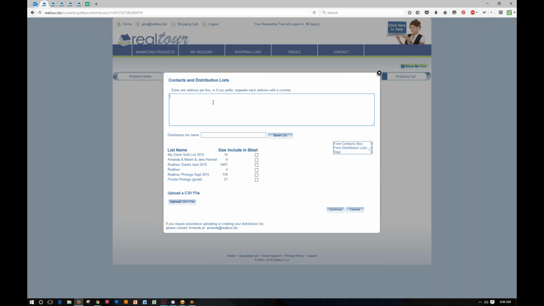You can type in the email addresses. You can save a distribution list. And right now, one of our developers is going to go live today because we've been testing it. We're also adding a feature on this page where you can import your contacts right from your Gmail and right from your Yahoo accounts so that you don't have to copy and paste. Some agents find the CSV file too complicated. So we're setting it up so you can just click a button and it will import all your people from Gmail, any groups that you already have created, and then they'll show up in your little list and you can just tick, I want to send them to these people too.